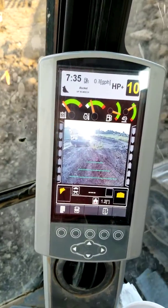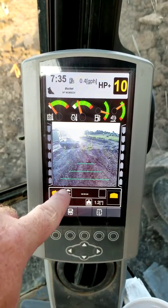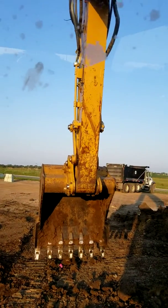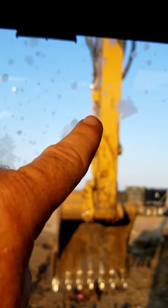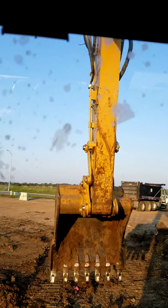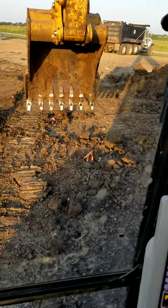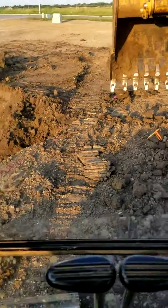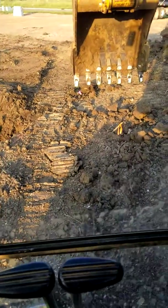Okay Jake, your screen looks something like this. I have my transit set up way over there, set up real high so it can read that box right there. That box is red on the other side and that's what reads the transit. I have a hub here on the ground where the engineers shoot in and tell me how much fill and how much cut I have. You can see the wooden lattice laid over there and a wooden square hub underneath. I take my middle tooth and touch it down to that hub just like so.